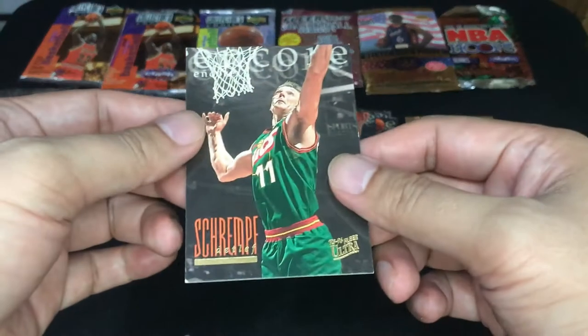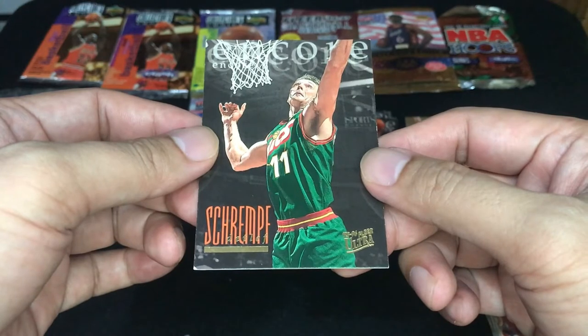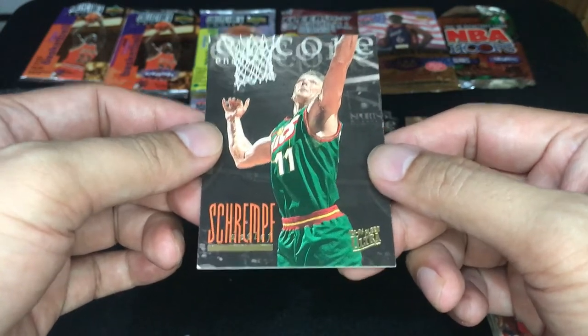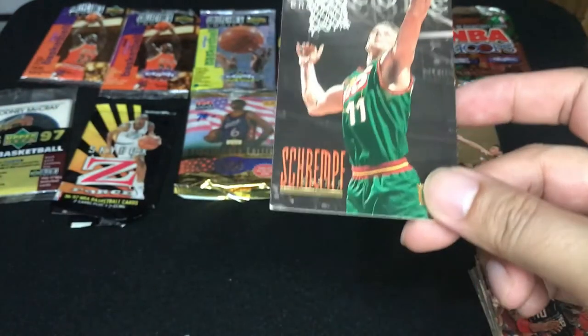Okay, we have Detlef Schrempf na subset encore. Naging kakampi ni Gary Payton and Sean Kemp na lumaro sa NBA Finals. Kalaban sila Michael Jordan. So, doon talaga siya tumatak. Sean Detlef Schrempf. Isa siyang German, by the way.